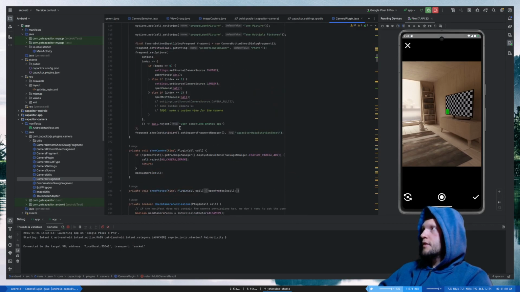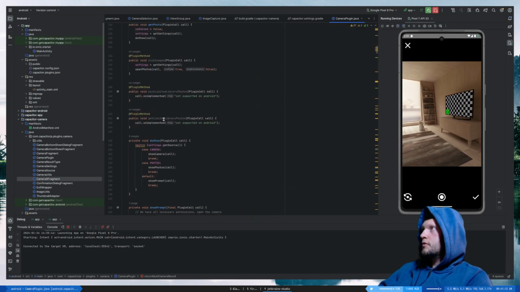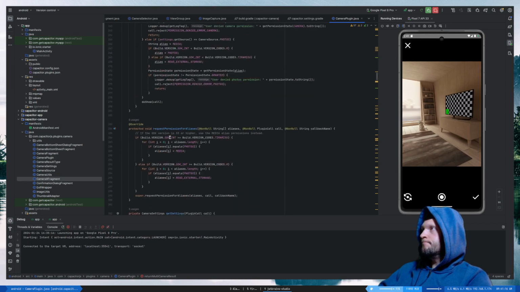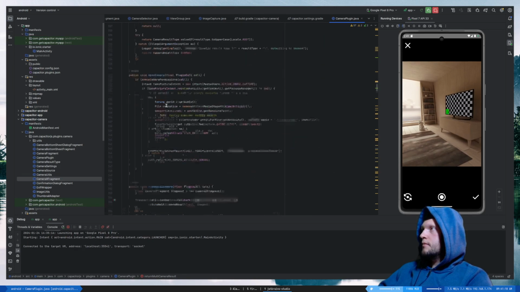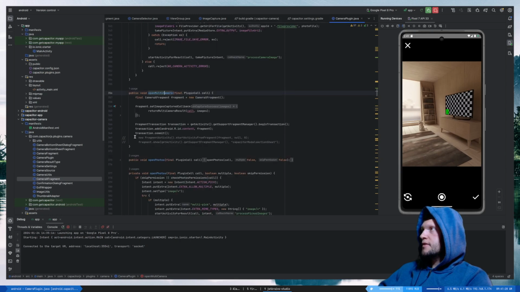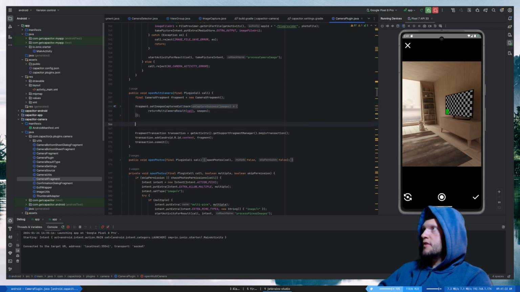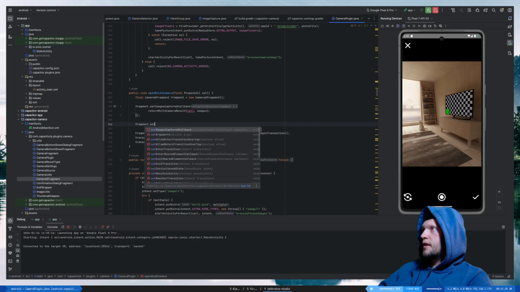Where is this? Show. Open multi-camera. I scrolled right past it, didn't I? So over here, we'll say fragment set.